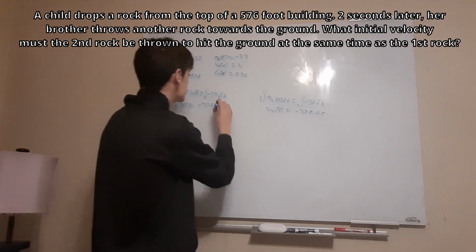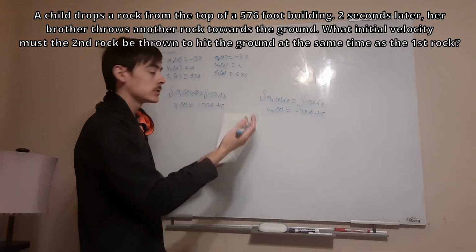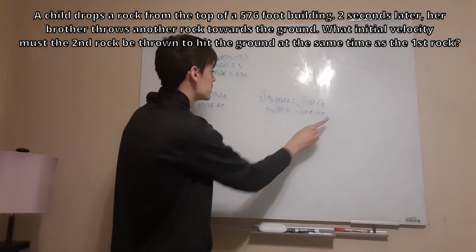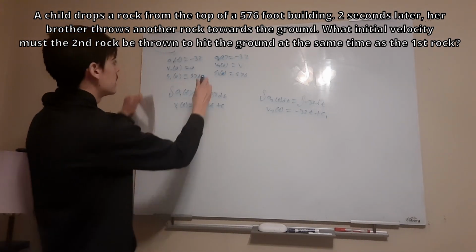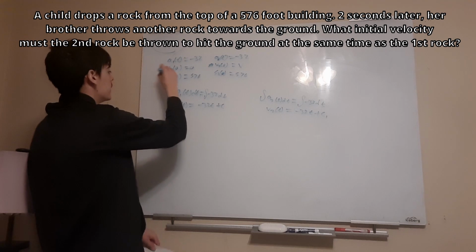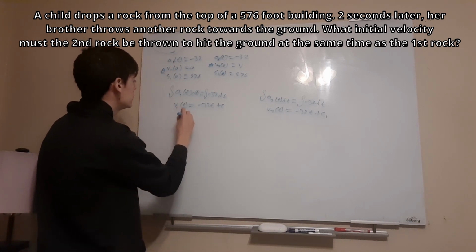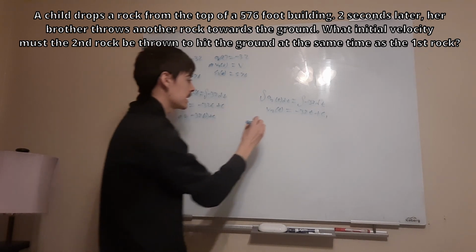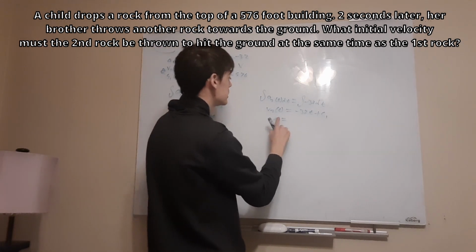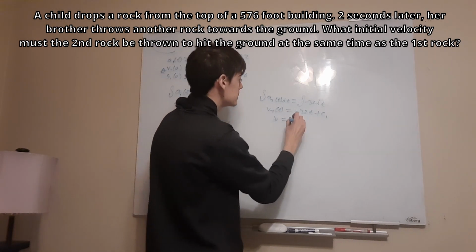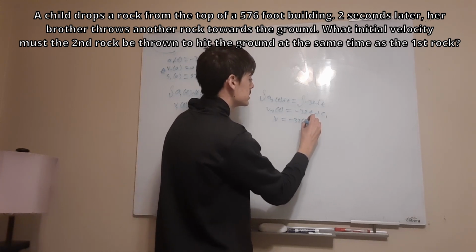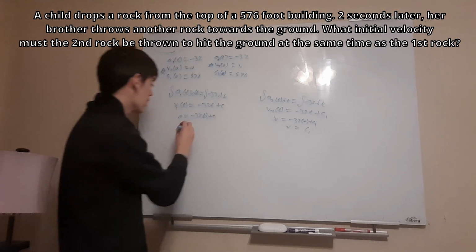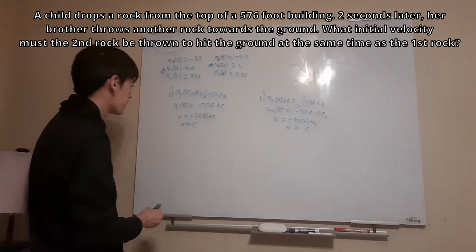Don't forget there's going to be a plus c on both of these, and because there's two c's already, we're going to have to start using the subscript. So I'll call this one c, and this one c1. Plugging in our information, for the first kid, we will have 0 equals negative 32 times 0 plus c. The second kid, we'll have v equals negative 32 times 0 plus c1. For this kid, we'll have c1 equals v. Over here, we will have 0 equals c.